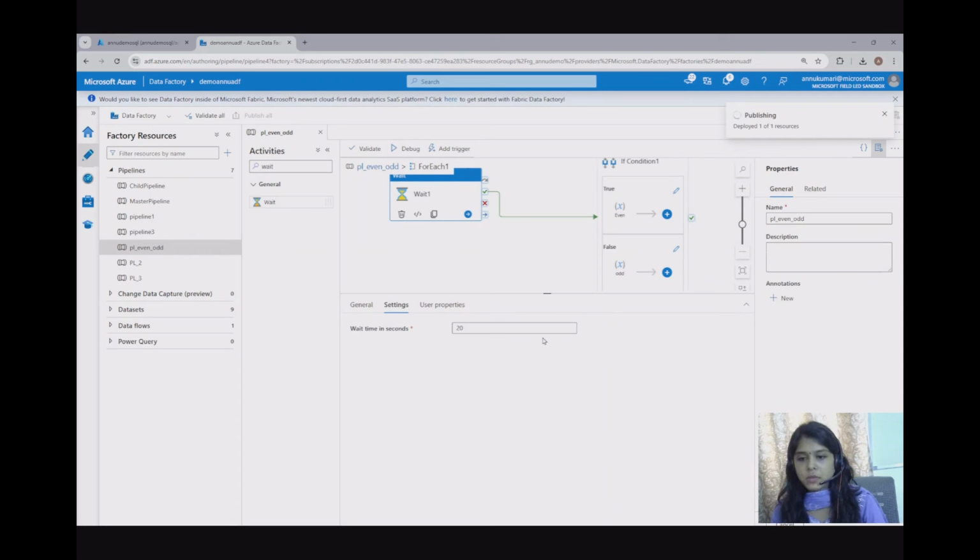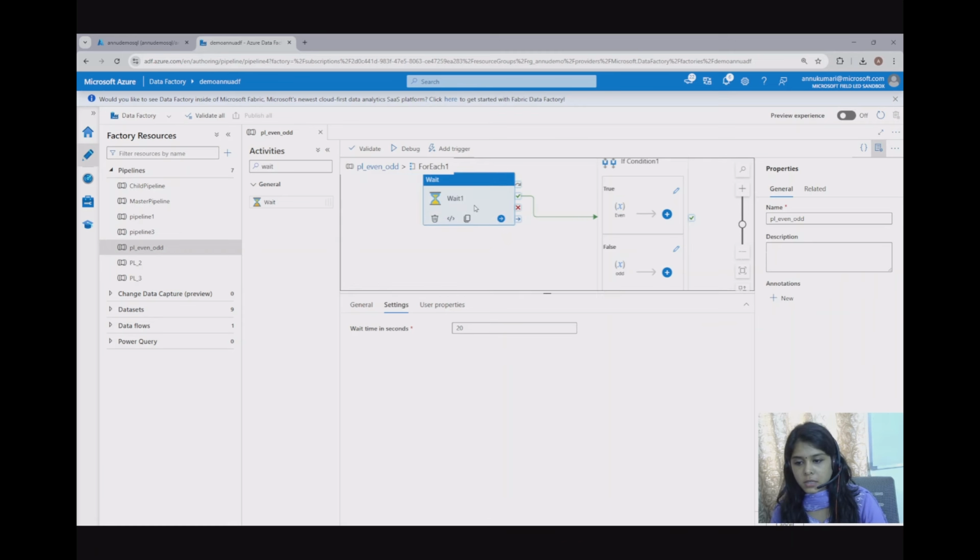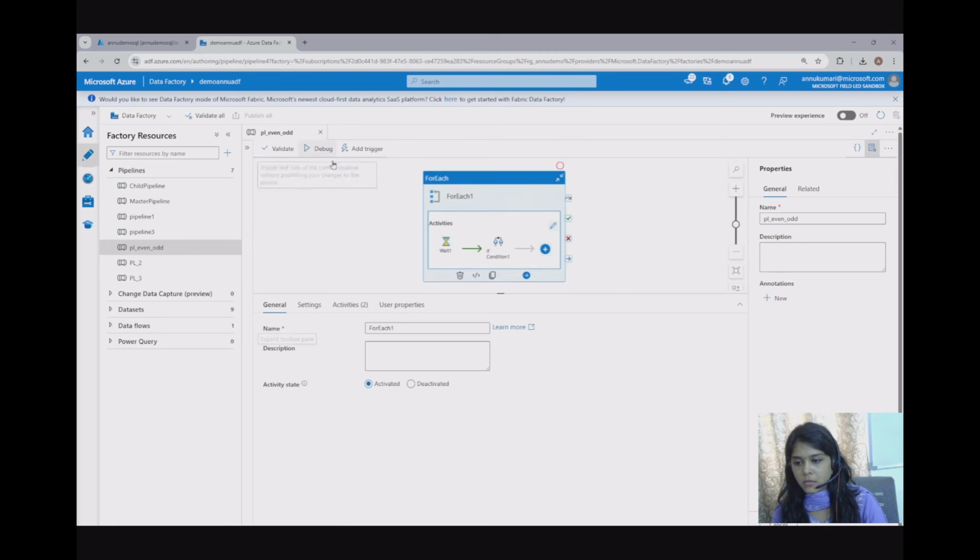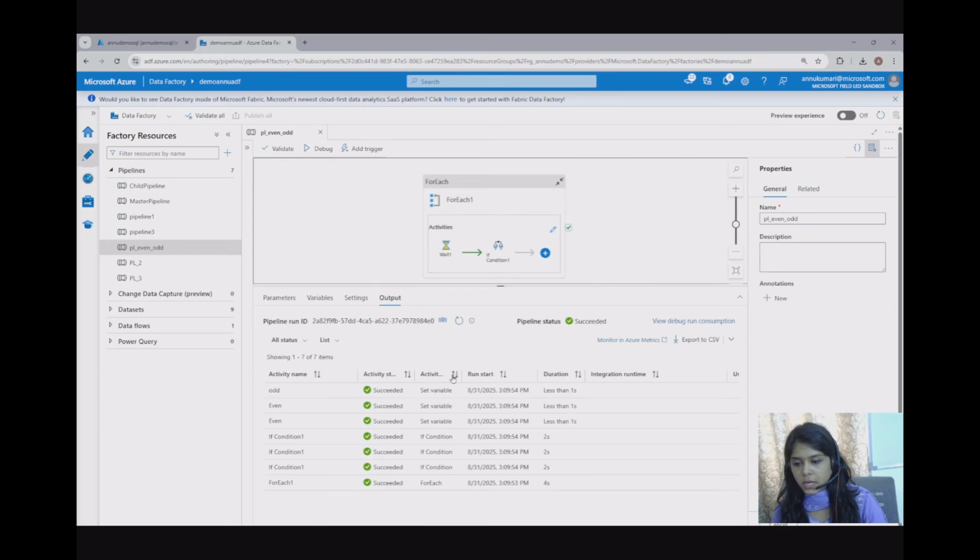Because once we trigger the Python code, by the time it goes to the execution checking step, it might be already completed. So I don't want to just see the succeeded part. I also want to see the in progress status of the pipeline, and then it changes to succeeded, and then we will load it to the SQL database. Okay, so now our pipeline is ready.